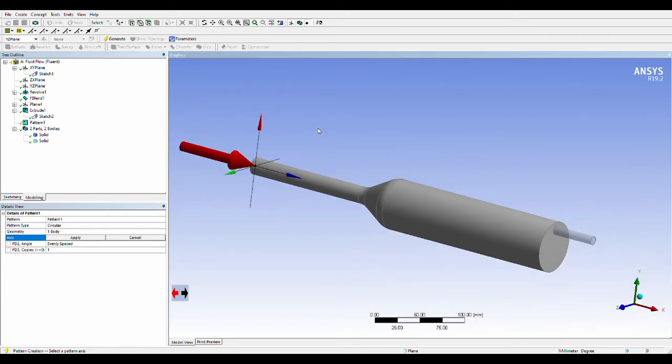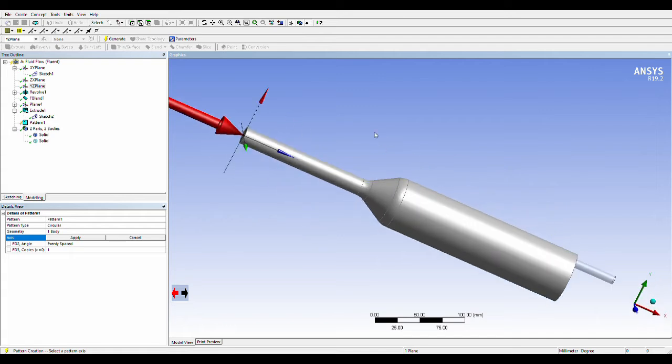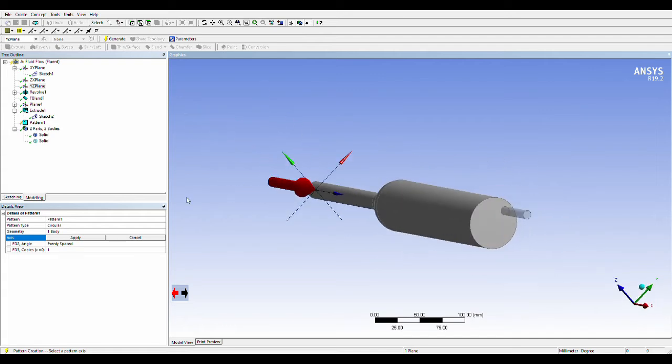This is to create our 4 other pipe inlets by making a circular pattern, copying the inlet we already have. We want them to be evenly spaced, and we need 4 copies because we need 5 inlets in all.